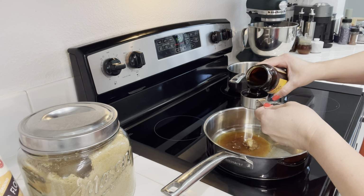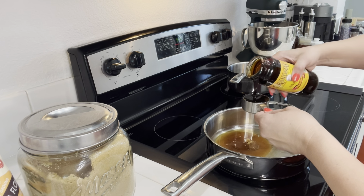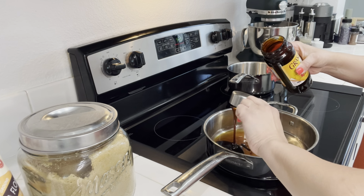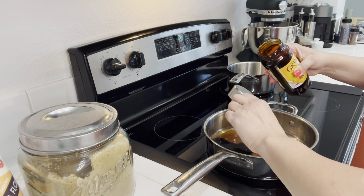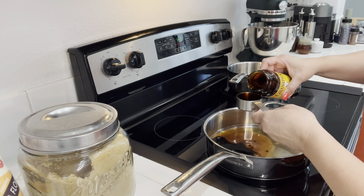We want to make sure when mixing all these ingredients that they come to a low simmer and they get well incorporated together before we start adding our tapioca. We're going to begin to heat this mixture up on medium-low heat on your stove until everything gets to a nice simmer.